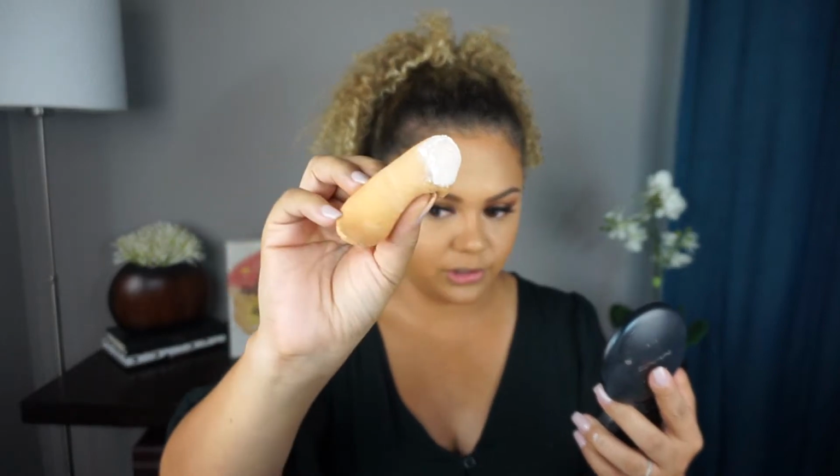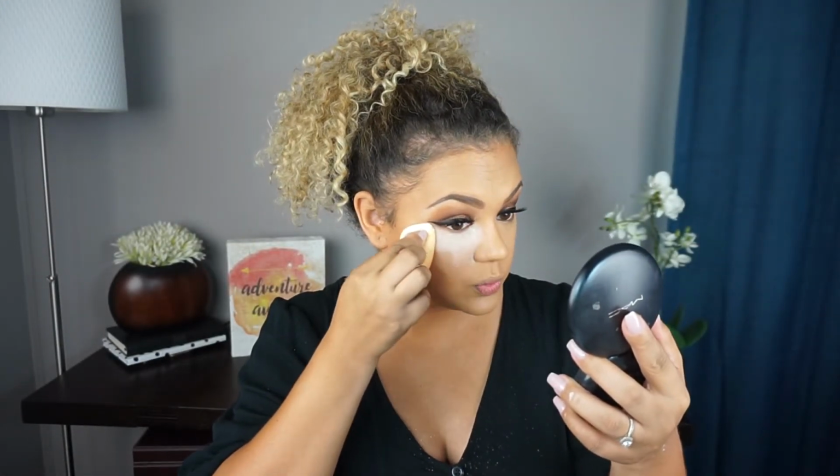What you apply it with is also really important. You want to apply this with either a powder puff or a dry beauty blender. It can be slightly damp. You don't want it to be too damp. So remember, before applying powders, you always want to make sure that there is no creasing whatsoever. I use my powder puff, I pick up some of the loose powder and I press it onto my skin. Now this is really important. The pressing part is really important.